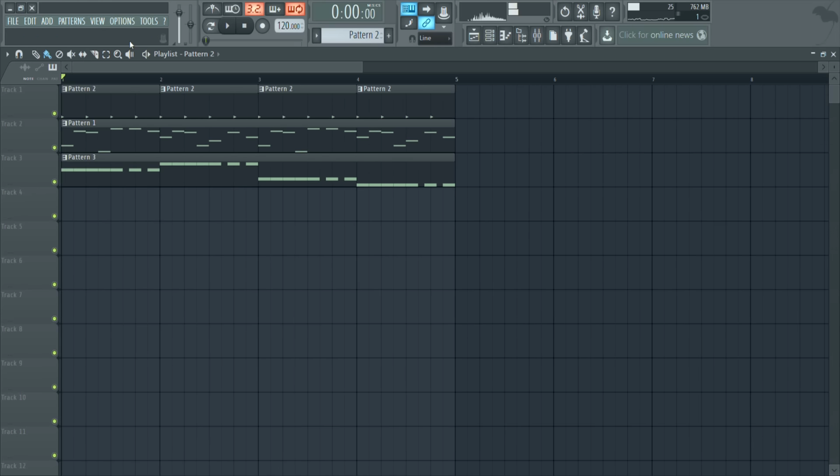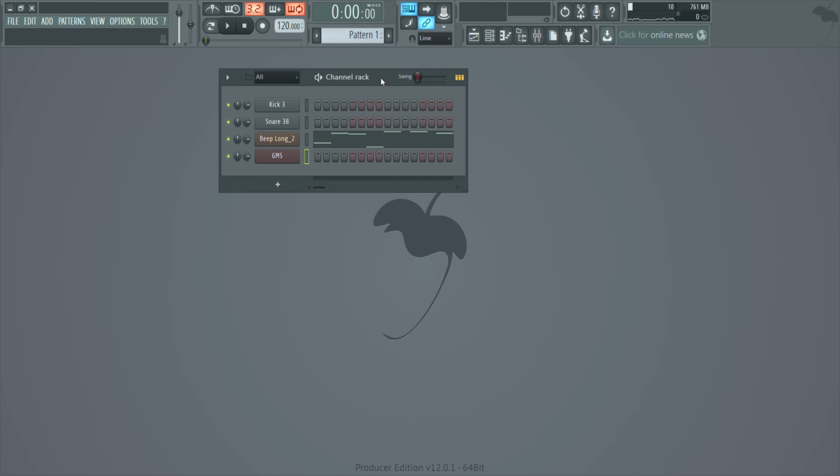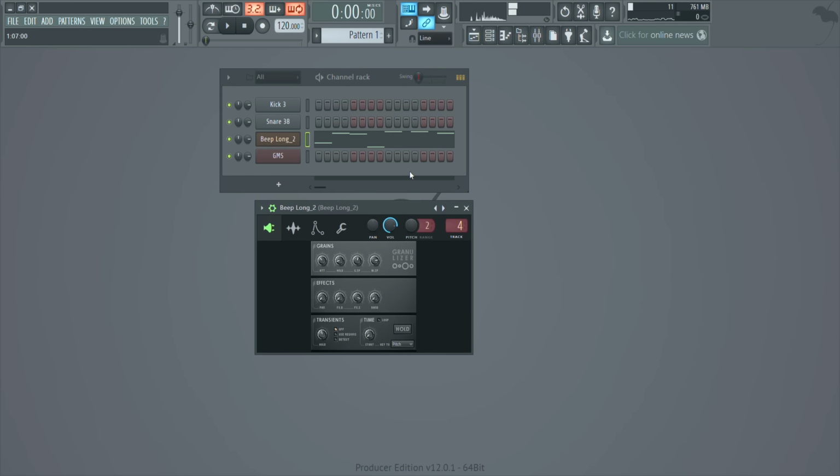So far it sounds really cool. Now as you can see, you can make literally any sound out of a sample here. Just regular beep, and I turned it into this awesome lead.